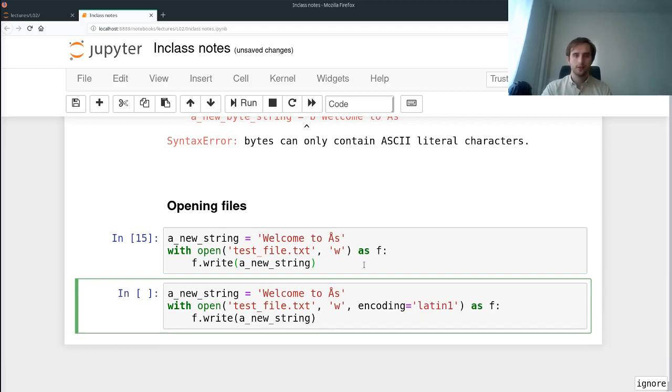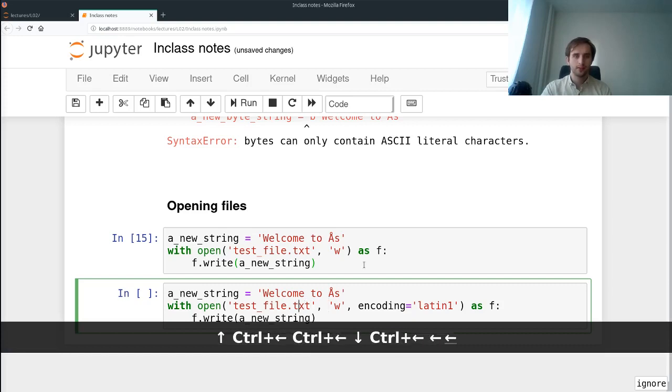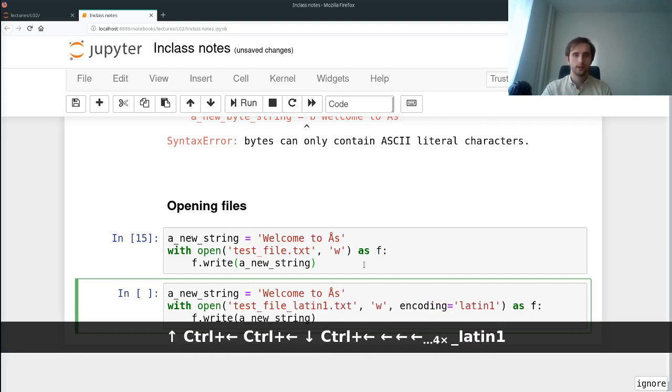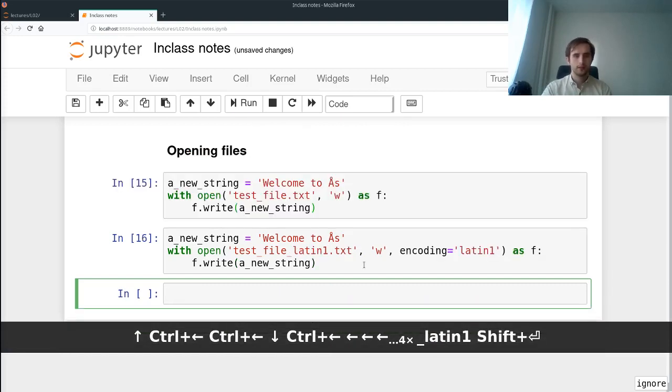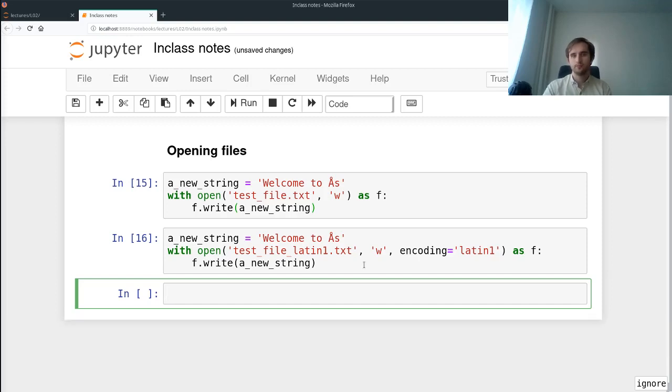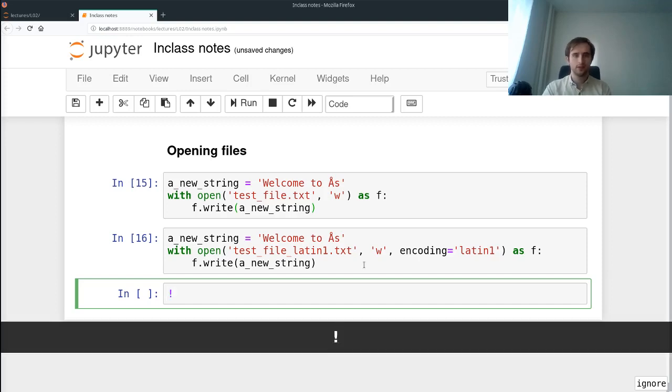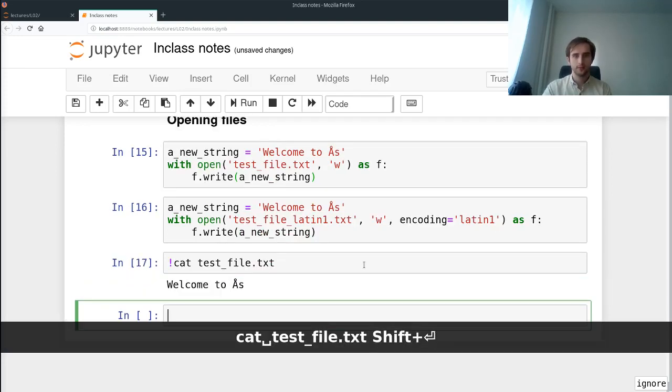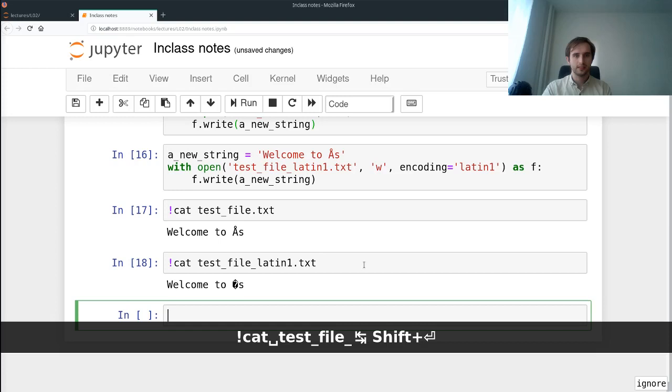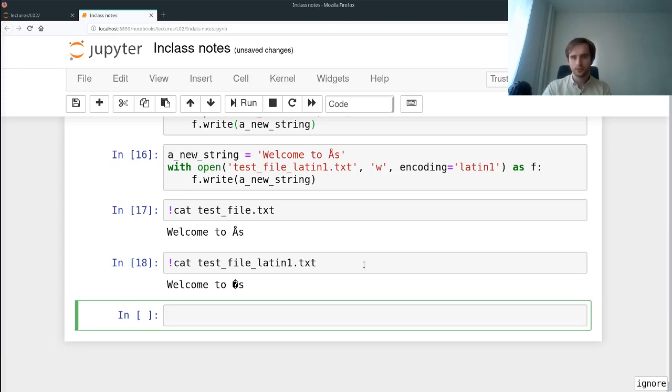So you can write test file Latin 1. And now we've created our two files. So let's have a look at their contents. Cat test file.txt. You see it works. Cat test file latin1.txt, and we get this question mark.